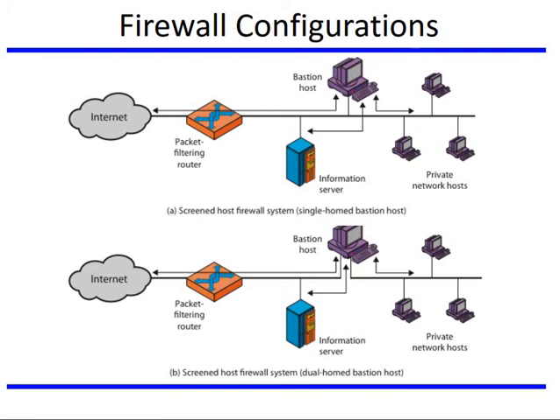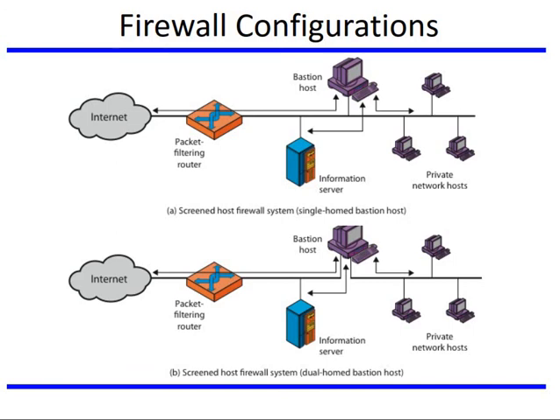The next one we are going to see is the screened host firewall, dual homed Bastion host. So what is the difference? In the single homed configuration, if the packet filtering router is completely compromised, traffic could flow directly through the router between the internet and the other hosts on the private network. But here, the dual homed Bastion configuration physically prevents such a security breach. The advantages of dual layers of security present in the previous configuration are present here as well. Again, an information server or another host can be allowed direct communication with the router if this is in accord with the security policy.